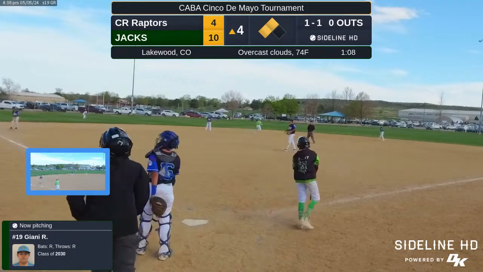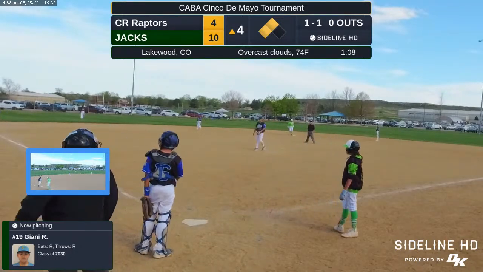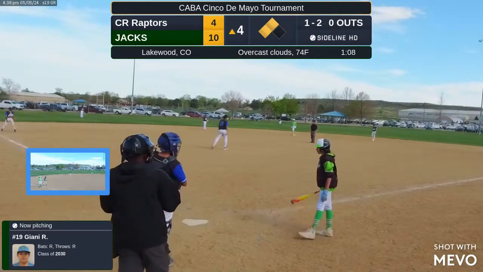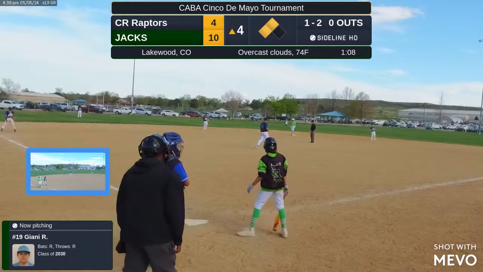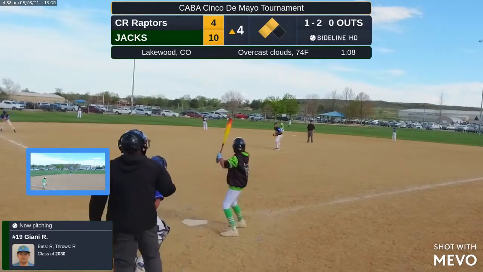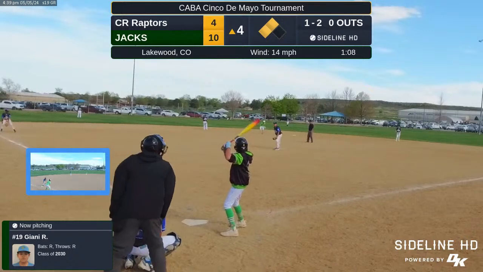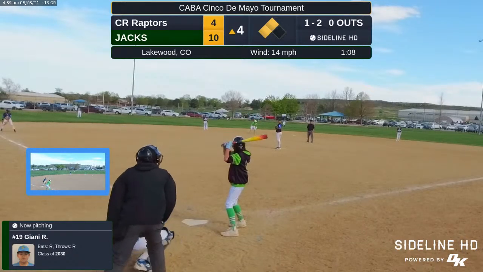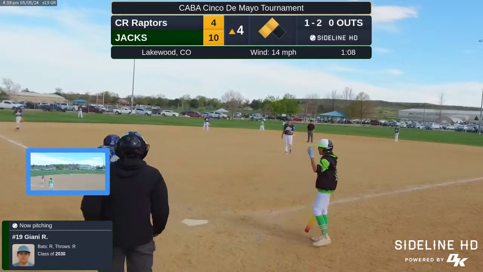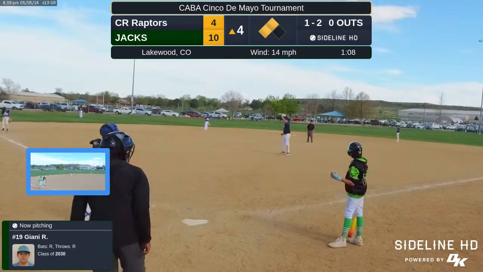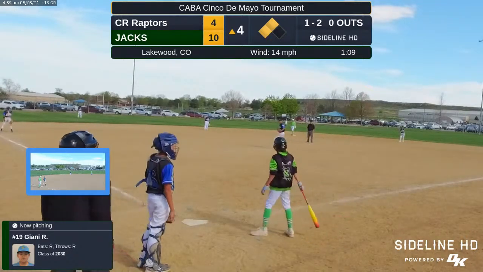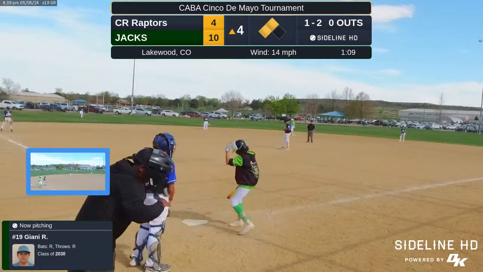Curve, not as a foul ball, straight off to the side. A curveball is not as effective against left-handed batters, as a right-handed curve will break away from a right-handed batter, but towards a left-handed batter, so it's actually over the plate, giving them more chance to hit the ball. Foul ball. Wow! That was off the screen, actually knocked a camera right off the screen. Hopefully it didn't break it. Wow.